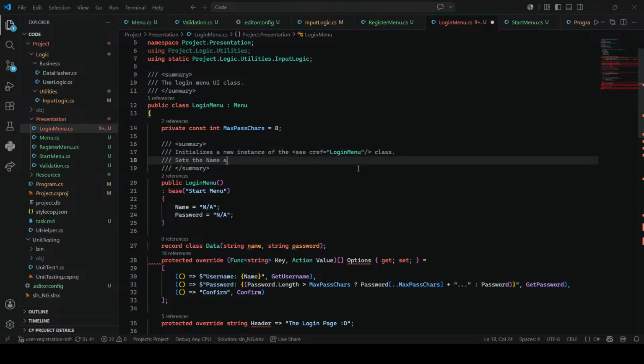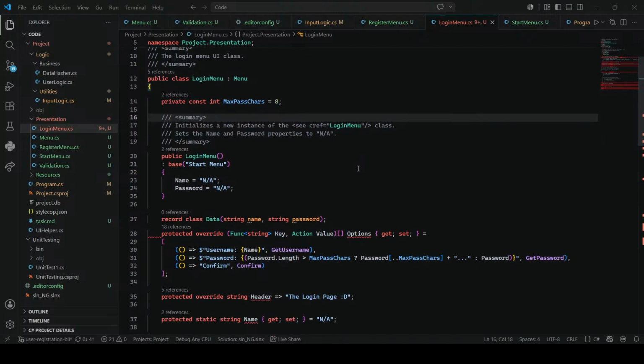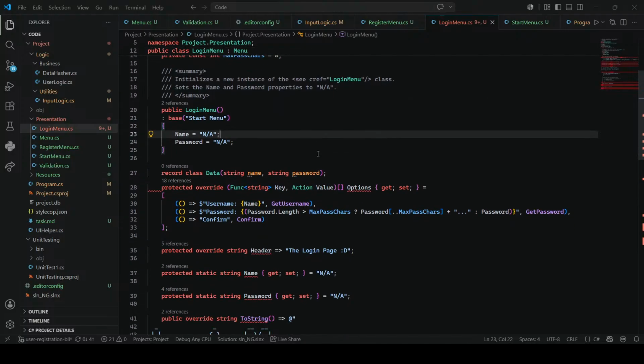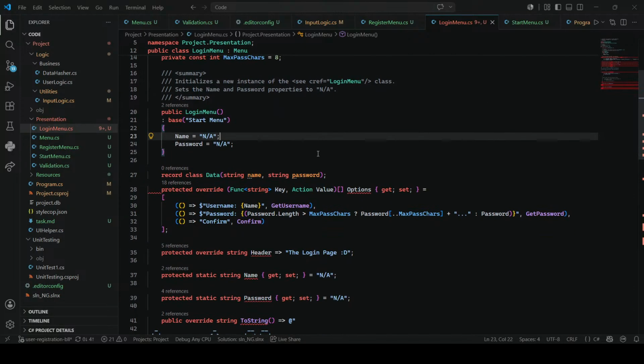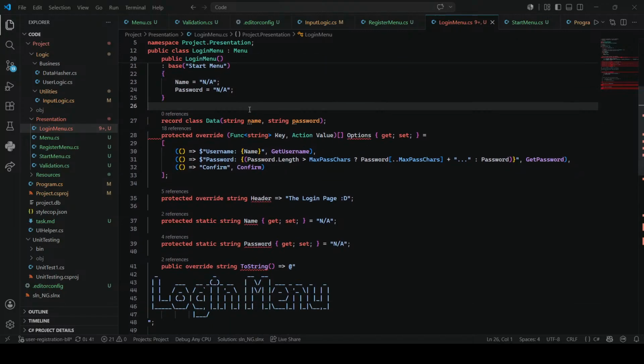Sends the name and password properties to NA. Okay.